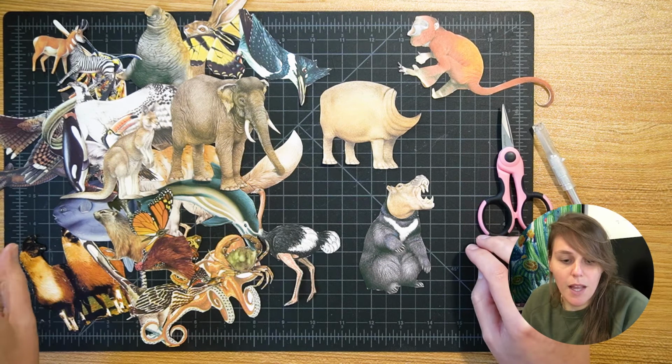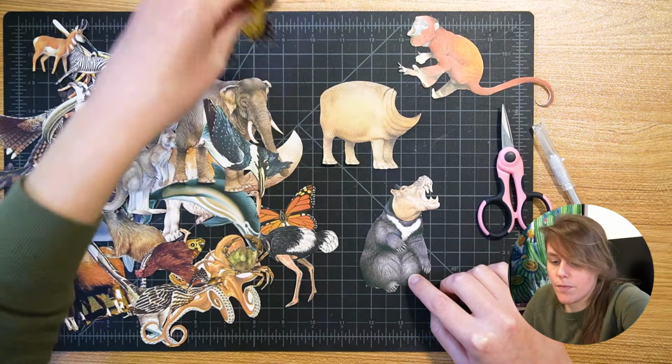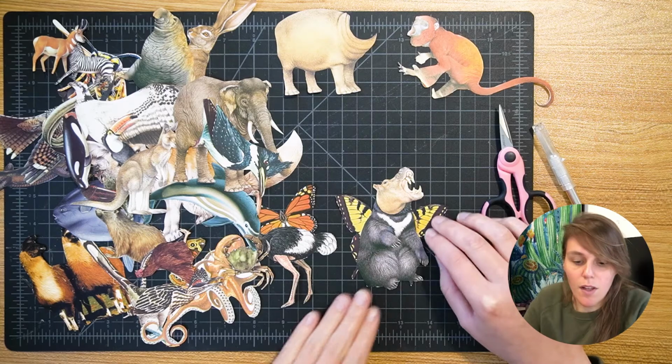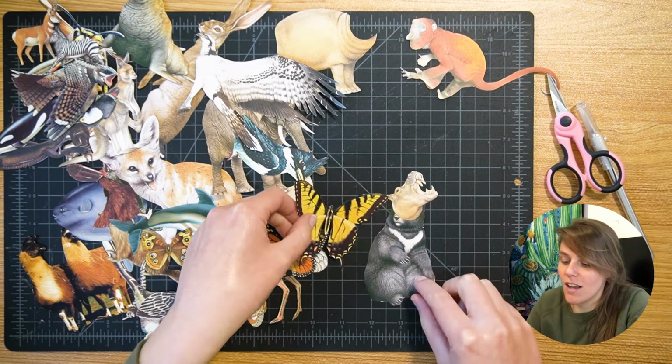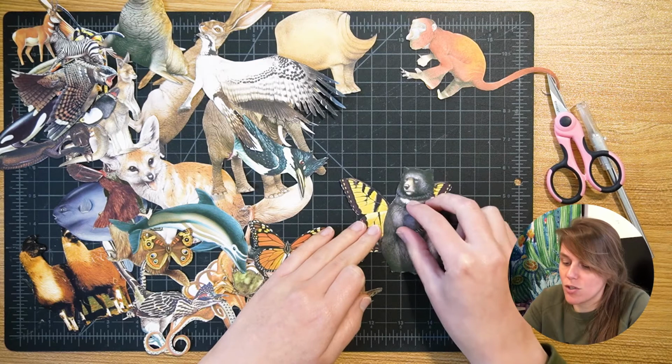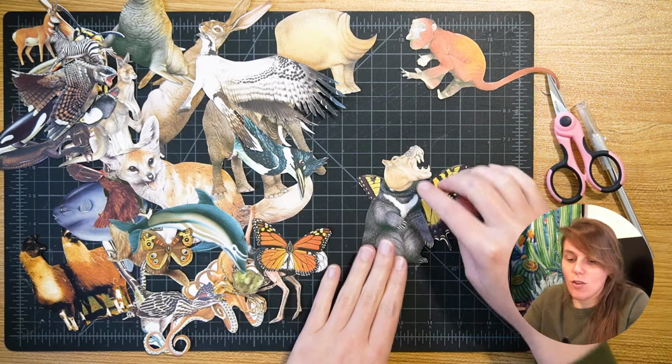Now let's try to put something else with it. Maybe a pair of wings. I don't think those are big enough. I also don't think those are quite big enough. Okay, I just remembered that we can detach these wings. And so these I think will work perfectly because they are a good size. They're just too close together. So if we separate them, you can have one on this side and one on the other side. So let's do that because I actually think that's really cute.